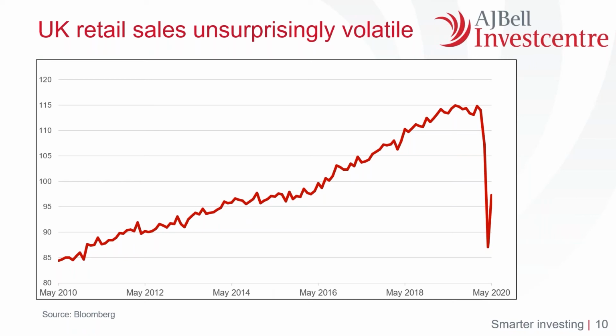Determining the shape of the economic recovery still remains way too early to say with any degree of confidence at all, with many alphabetical letters bandied around, such as V or U, to explain the shape of the economic recovery. However, hopes were underpinned by the recently reported recovery in UK retail sales of around 12%. Although it should be noted, retail sales only account for around a third of consumer spending in all. And it might be that some of that consumer spending has been saved from lockdown, such as gym memberships or dining in restaurants, was simply just spent online instead.